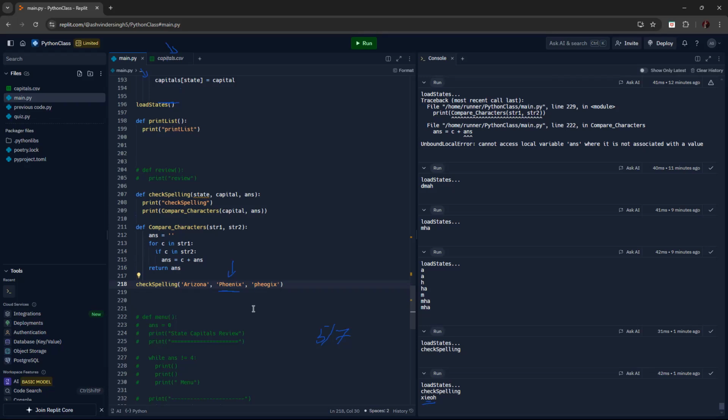Yeah, okay, I see. I just want to make sure this is correct. Okay, fair. So now I need something to say that 5 over 7 means it's correct, which I can do. And also I want to do what was that function called?